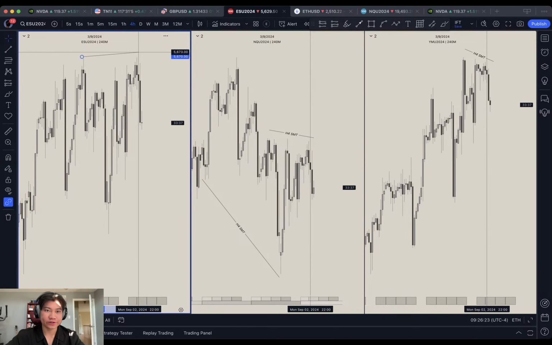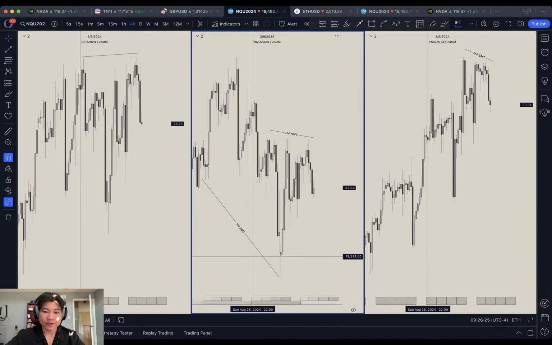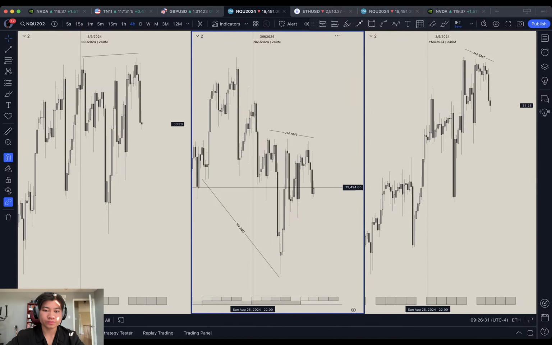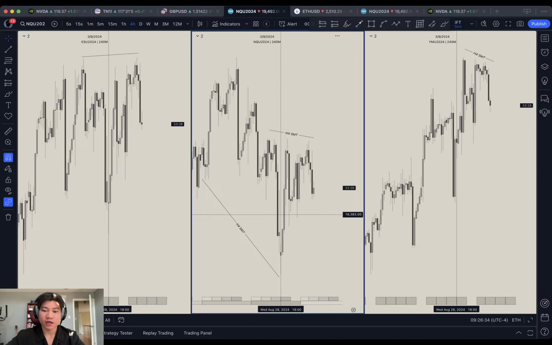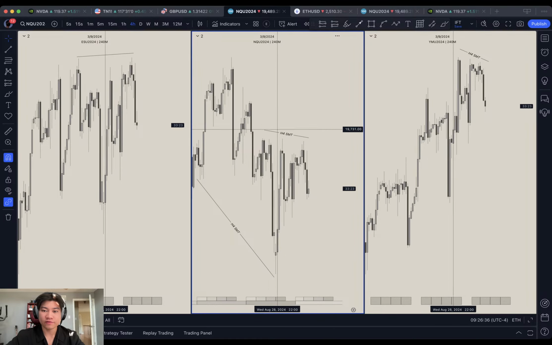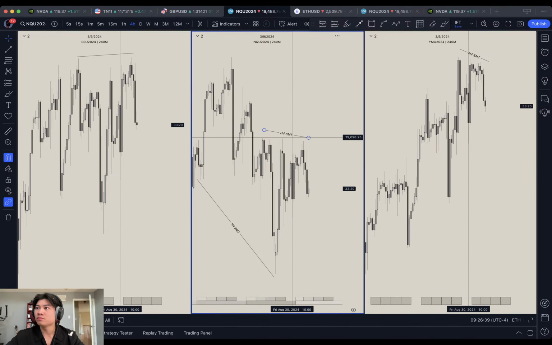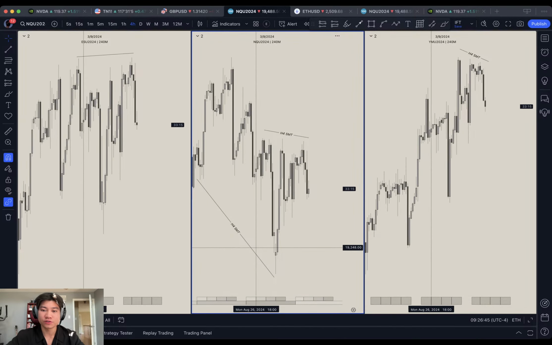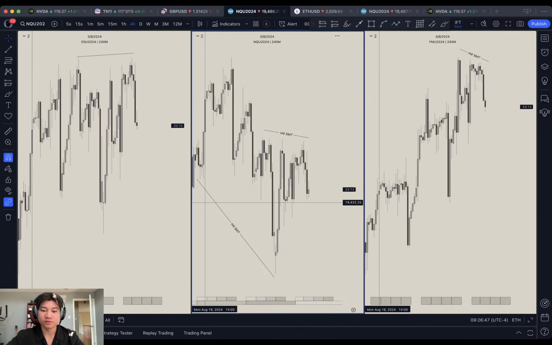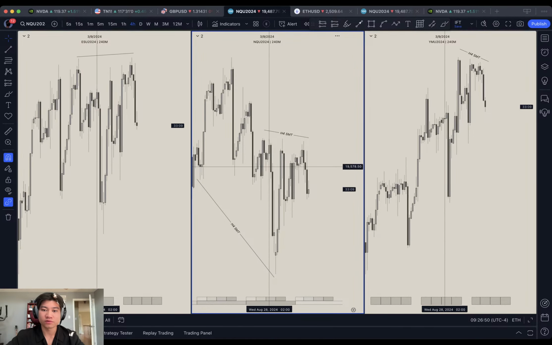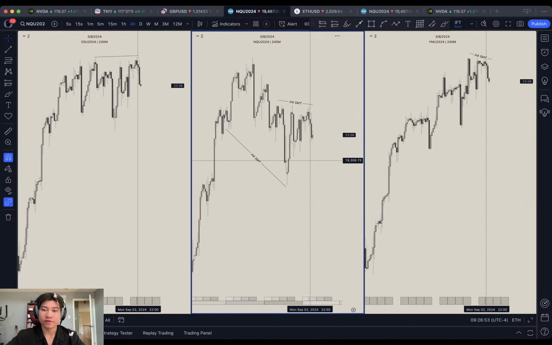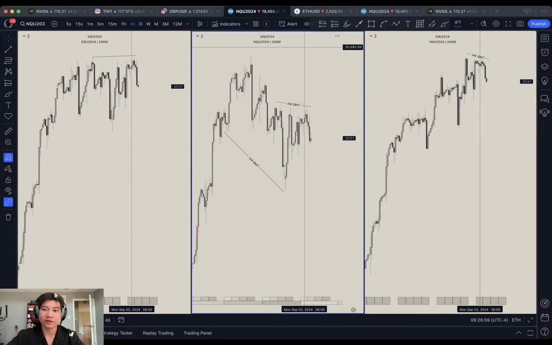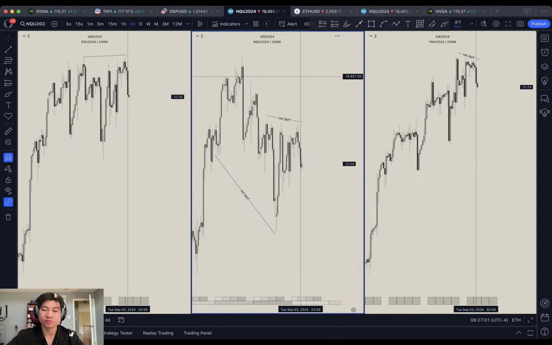The only thing that kind of throws me off is that we had SMT between Q3 and Q4 of August. I'm not too keen. I have trust issues with this SMT as of right now, because it's right next to each other, right? I always pay attention to the one that creates Q3, Q4, which will most likely cause a reversal in price. And then on top of that, the next quarters that are attached together, I like to let it breathe for a bit and expand, right? Because if our SMT is manipulation, we need to see distribution first.